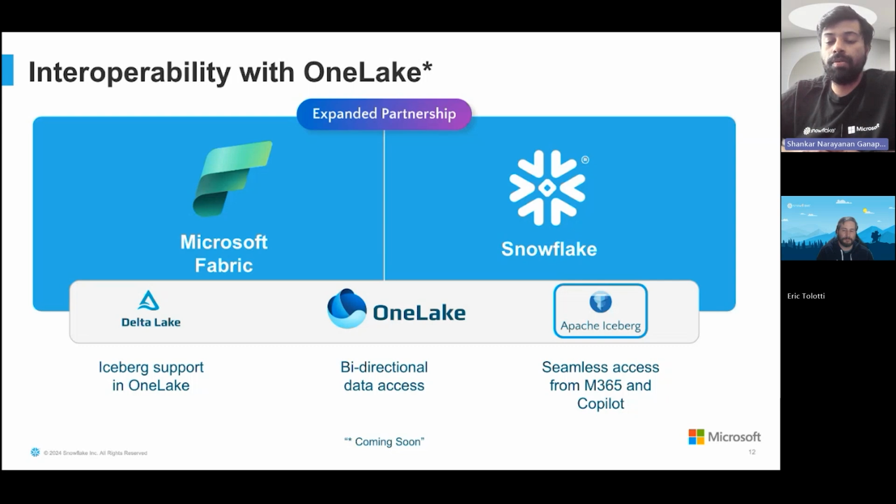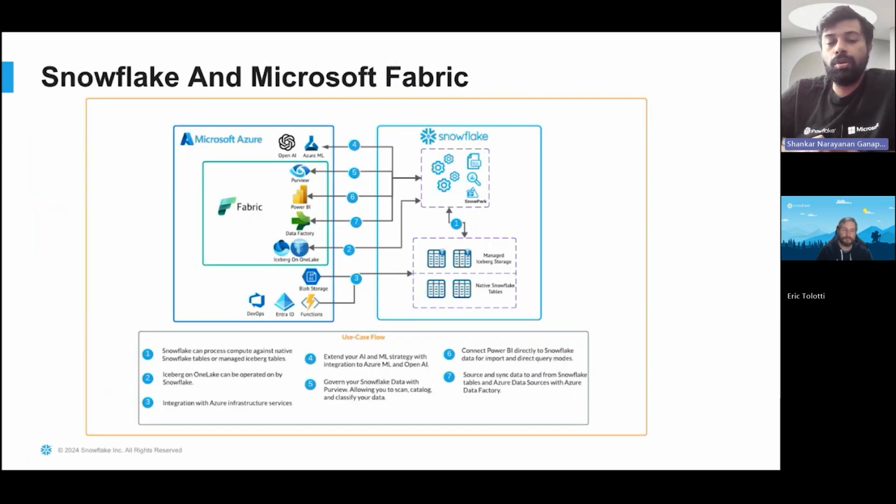And the future scope, what we are looking at is to bring seamless access for other tools around the M365 co-pilots within the Fabric stack, as well as the Power BI Direct Lake mode, directly operating on the data on OneLake in the Iceberg format. And what it brings to the overall Snowflake plus Fabric story, right? We have a bunch of different personas or workloads within Fabric that directly coexist and support Snowflake. And we also have other supplemental Azure tools that fit in well for the overall story.